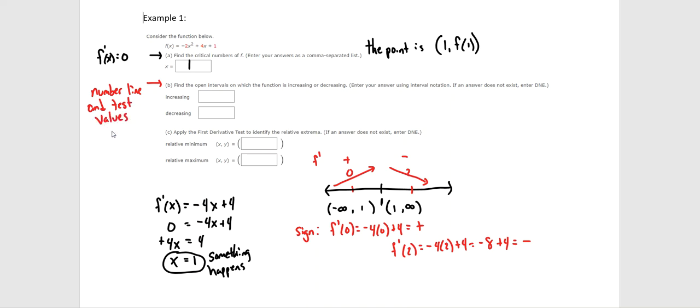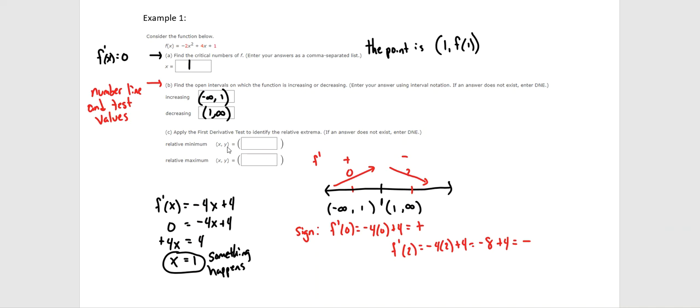Anytime I'm asked to find a critical number and then there's stuff that comes after it, I automatically go to my number line, my sign chart, and see where the derivative is positive, where the derivative is negative, because if there's more than just the critical number we're looking for, that's probably what it's going to be. So our number line and test values tell me my derivative is positive on the interval from negative infinity to 1, so the graph is increasing from negative infinity to 1. My derivative is negative to the right of x equals 1, so for 2 and any value higher, actually for 1.000000001 and higher, our derivative is going to be negative, so that's going to be our interval of decrease.